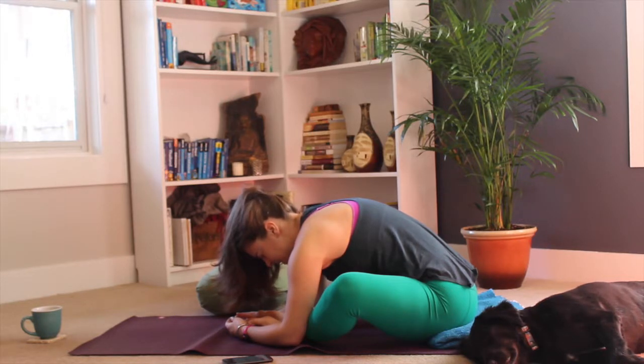You may notice that the inhale breath lifts you up out of the posture ever so slightly, and the exhale releases you back into the posture.